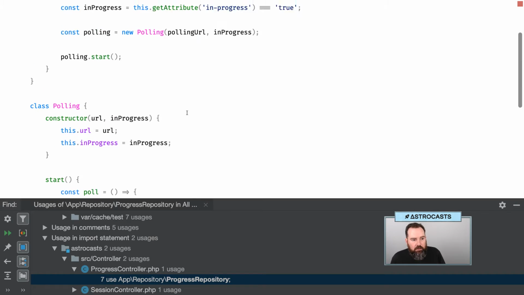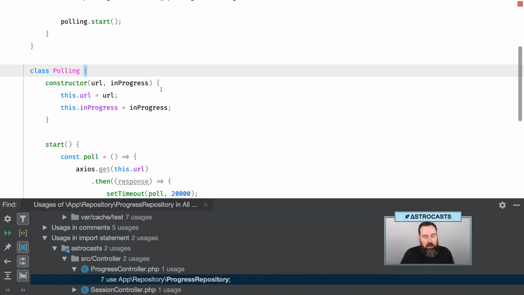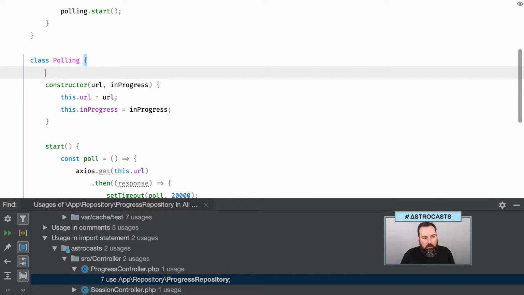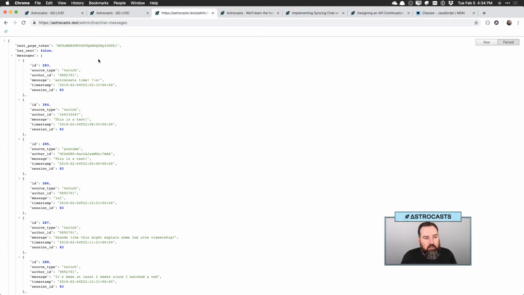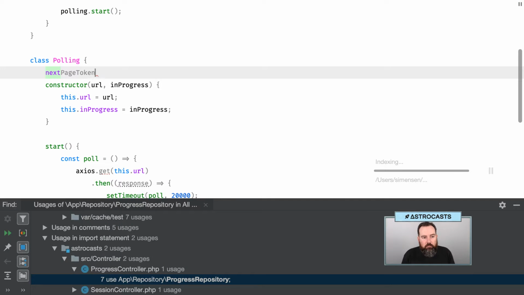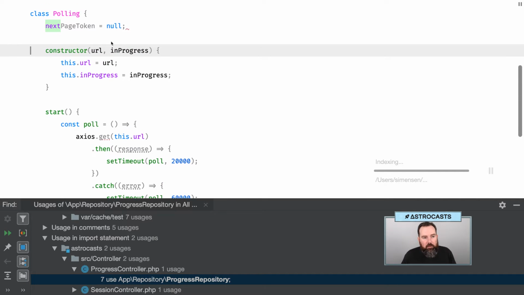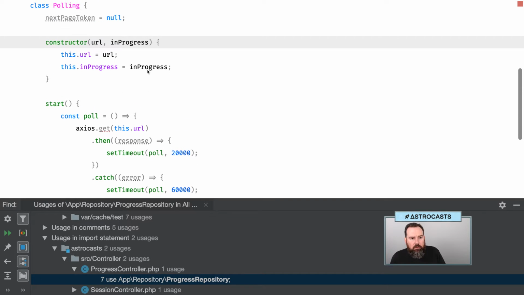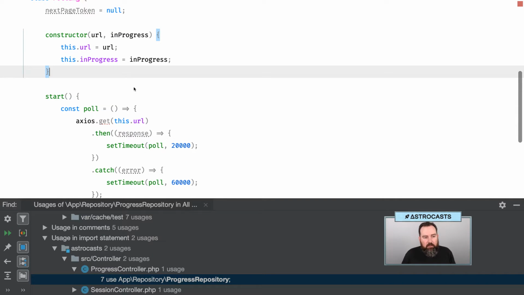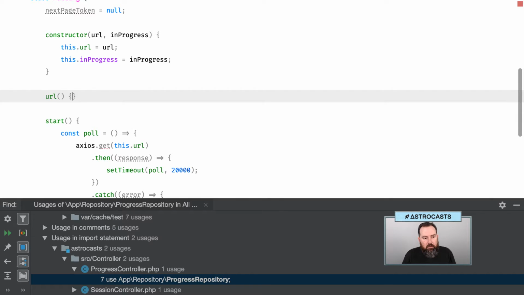Now, the things that we need to do is keep track of the next token. So let's do next, what is it called in the API? Next page token. All right, because we need to be able to pass that as well. Am I not allowed to do this? Oh, I am, cool. So the URL, we actually need to build that. So let's do URL.